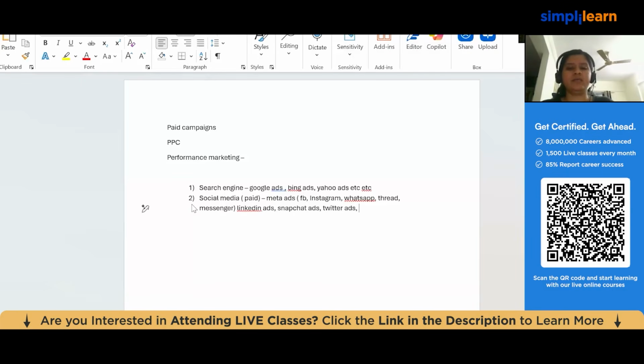Twitter, Snap, Pinterest, TikTok as well. Though in India TikTok is banned, if you reside outside India, TikTok is a very important platform while running ads. So you have Pinterest, TikTok, Snapchat, Meta, etc. Apart from this, you have aggregators. Aggregators, as in, you have Amazon Ads, Flipkart Ads, etc. There's Myntra in India, so you have Myntra Ads, etc.